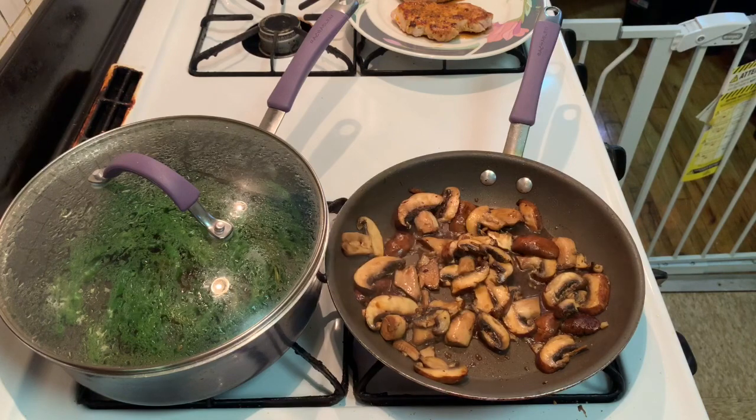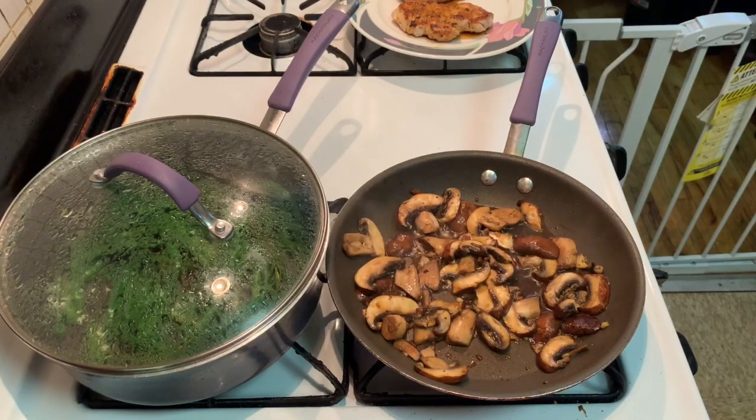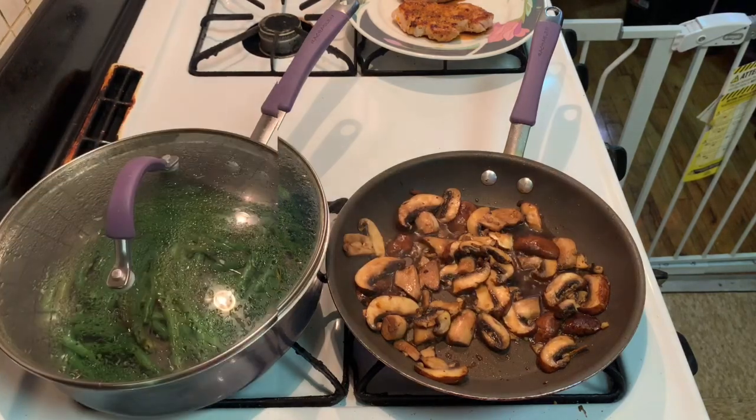Once again, people, this is a Marsala mushroom smothered pork chop with rosemary-scented green beans. Calories 459, carbs 18, fat 27, and protein 42. A nice low-carb, low-calorie meal. I hope everybody's having a great day today.